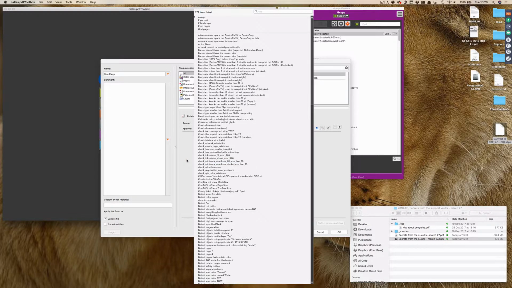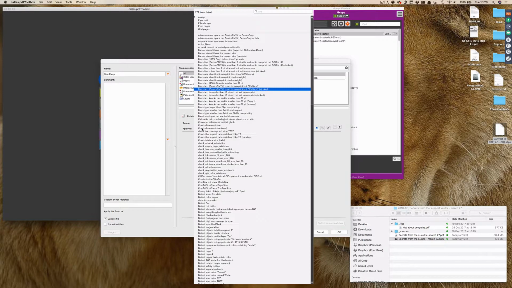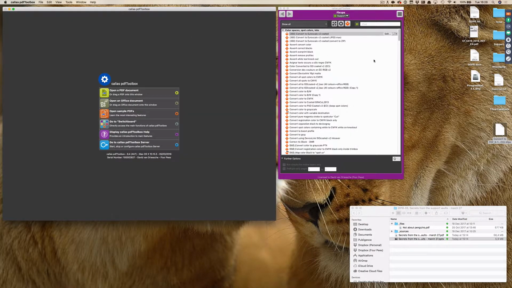One of the questions we get once in a while is, I'm trying to make a fix-up. I open up this list of pre-flight checks for this apply to feature, and the check that I want isn't there. And in many cases, that is because you're actually working in the wrong library.